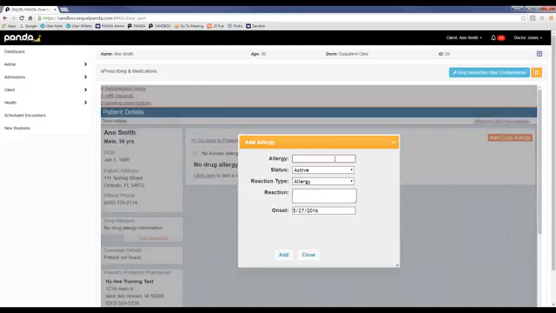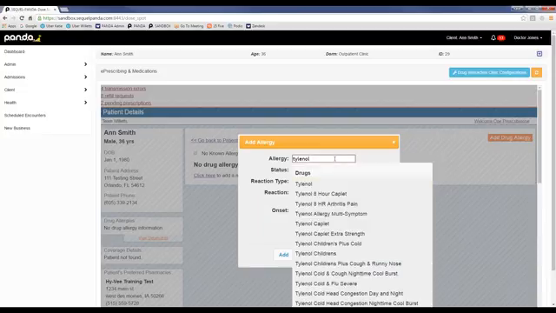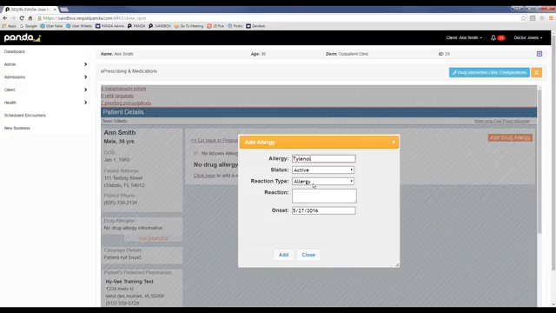I'm going to search for the allergy. Let's say this patient is allergic to Tylenol. And I'm going to select whatever is most appropriate from this drop-down. You definitely want to make sure when you are adding the allergy that you're selecting from the drop-down. If you type in a whole word and the system doesn't recognize it and you select it, the system will not be able to perform the drug interaction and drug allergy checks appropriately. So it is really important that you make sure, like if I needed to, just decrease the letters and get a list so that I'm choosing from the list.